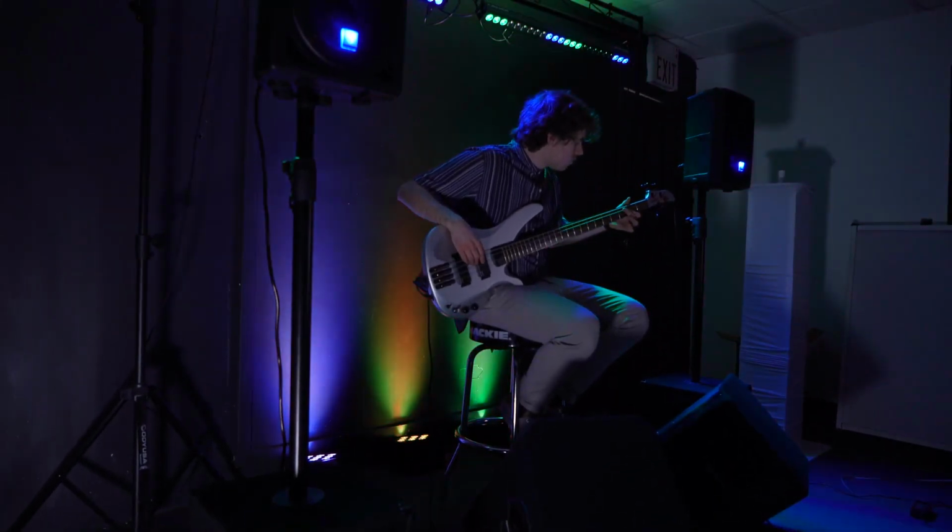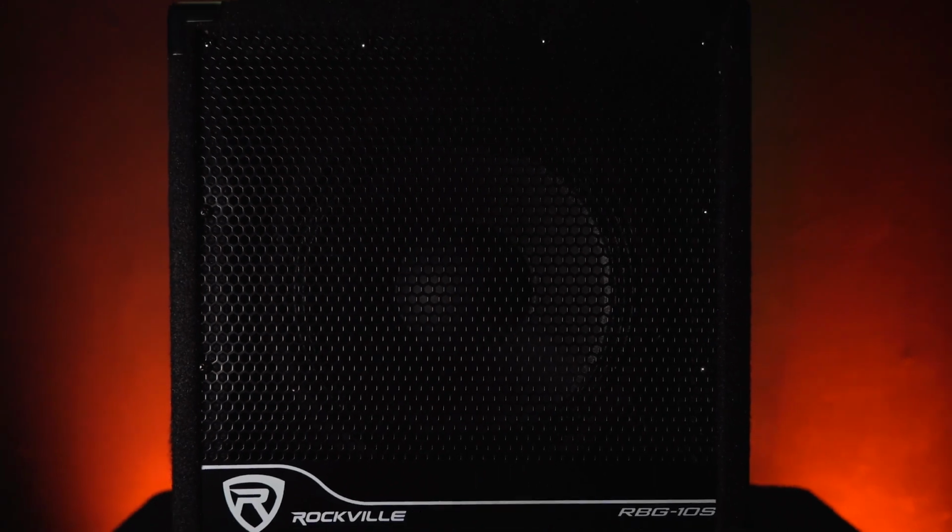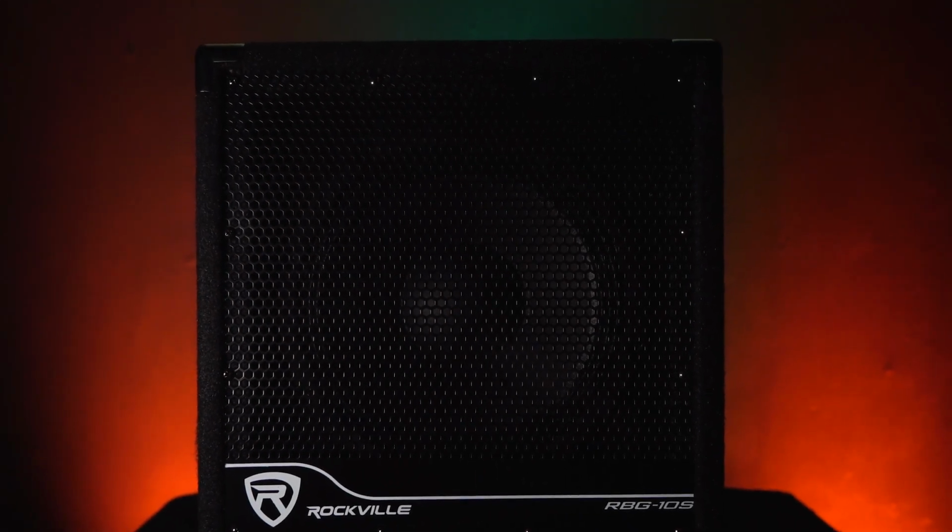Now this is a great setup for live performances or DJ events, since we can use the mixer to connect microphones or instruments and also to manipulate the sound coming out of both the speakers and the subs. So I hope this showed you guys how easy it is to set up your RBG10S bass gig powered subwoofers.